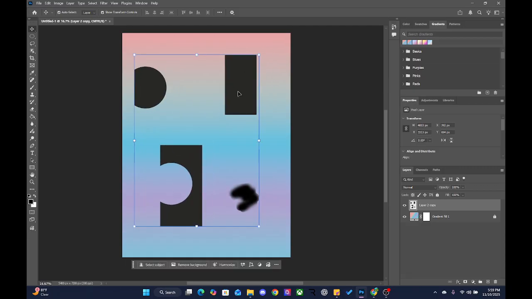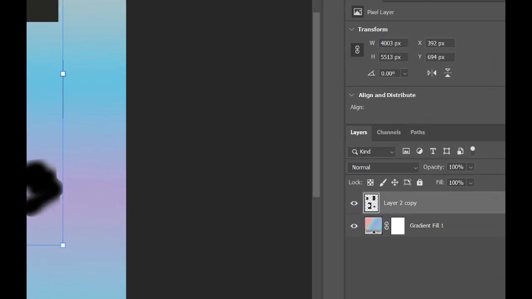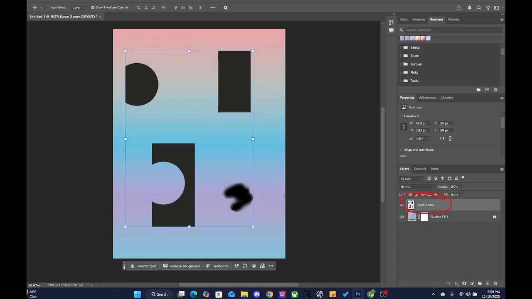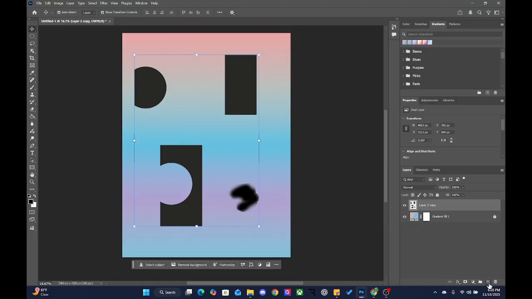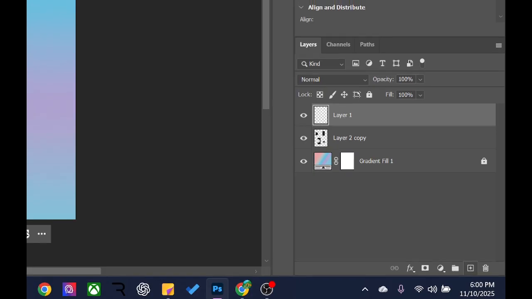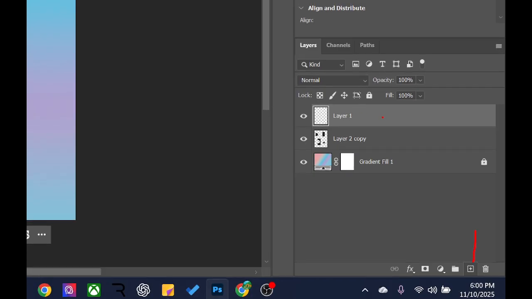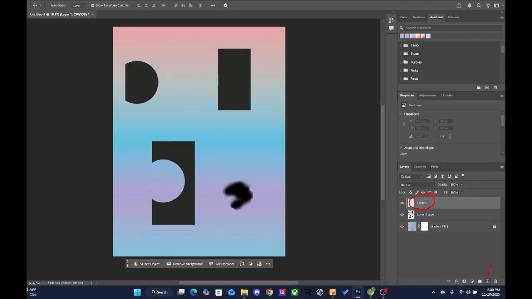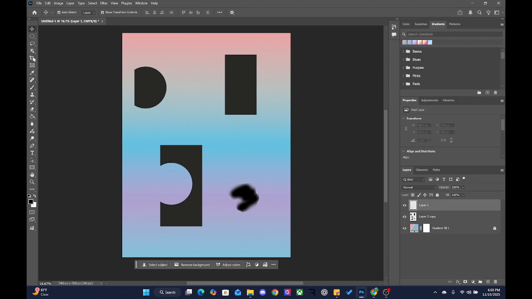Notice when I click off, none of these objects are separated, right? Why are they not separated? Because I am creating them all on this one layer. If you wanted them to be their own separate thing, like let's say I want to make a new shape, I'm going to create an additional layer, coming down here, pressing here. I'm going to create that new layer.